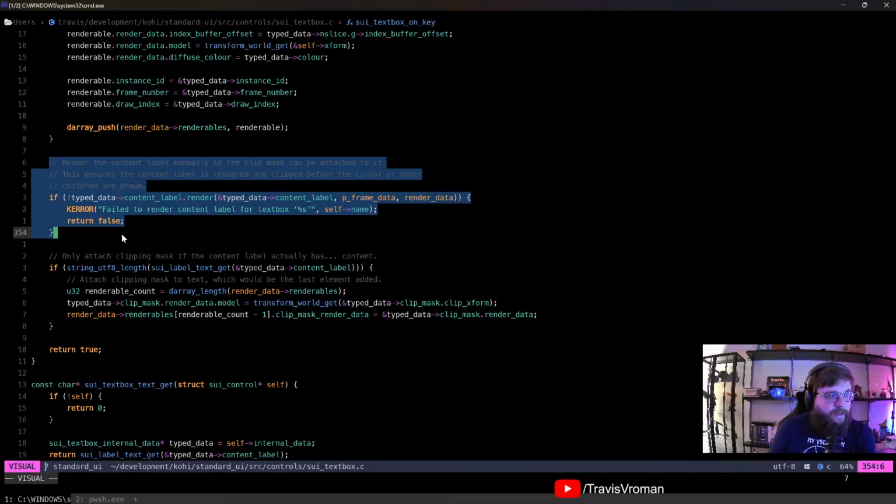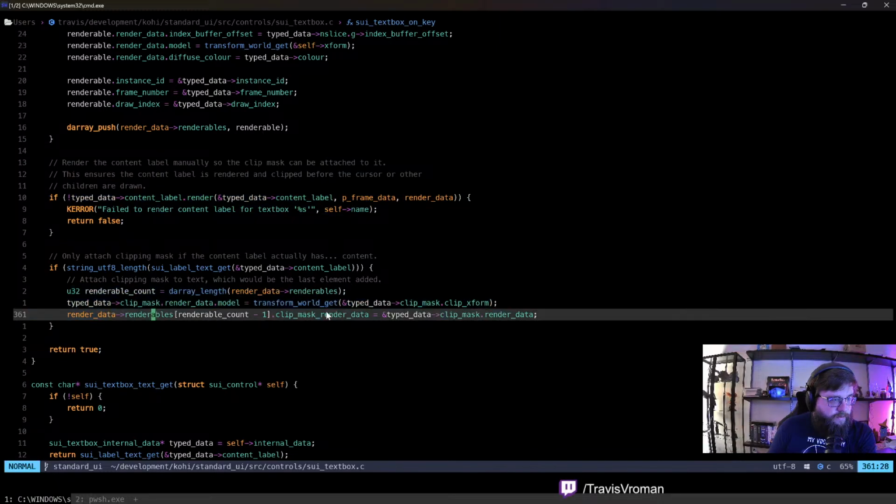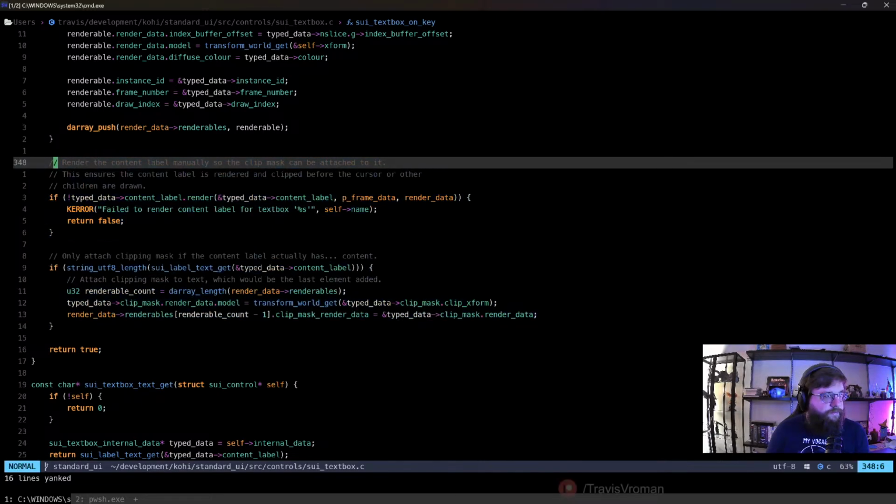So we're going to manually render the label, manually render the highlight box, and we're actually going to have to do this twice. Right, so we're gonna want to render this and then attach twice to it.